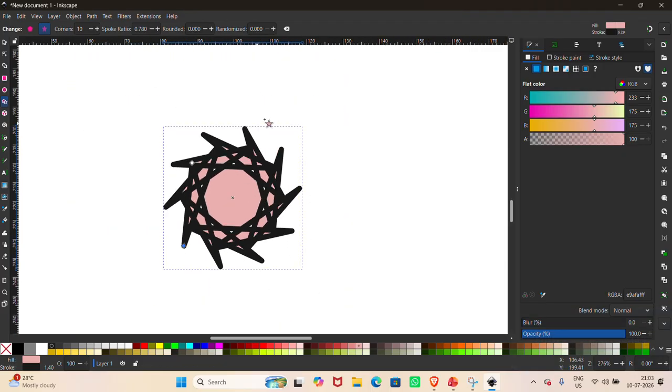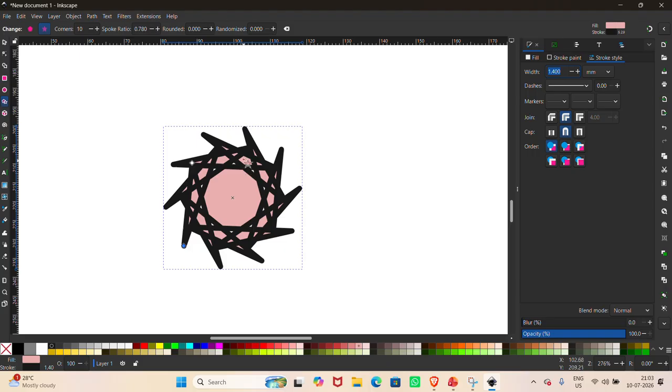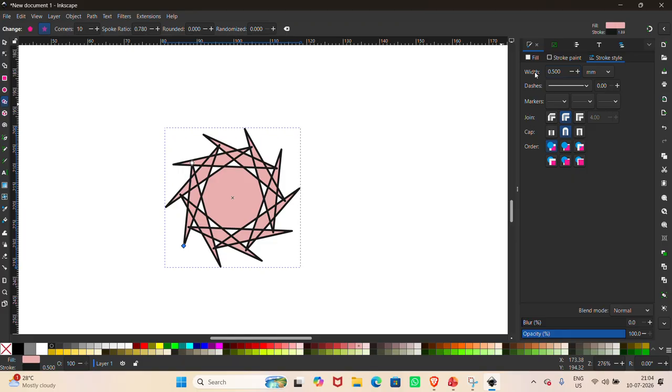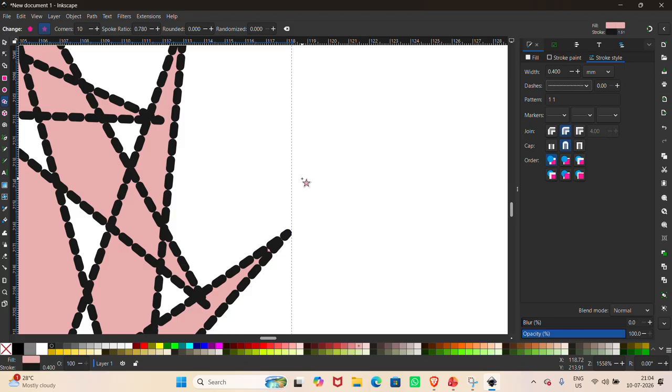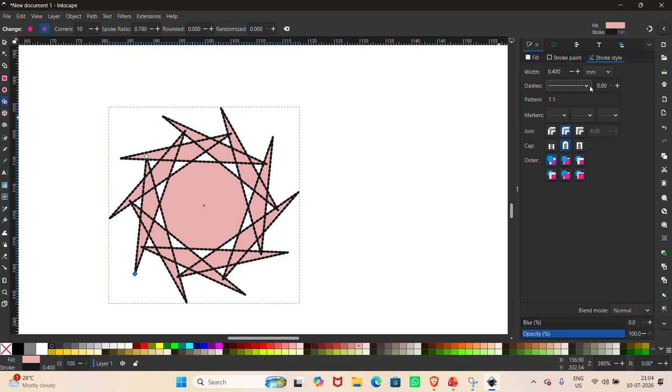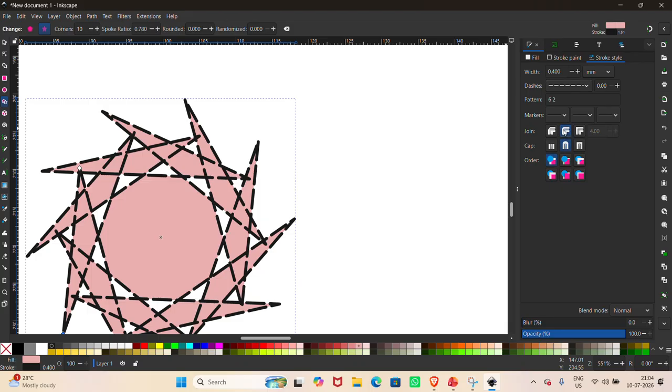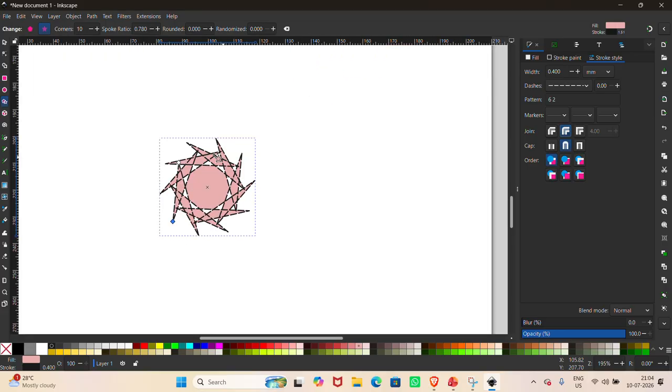Now, the thing which I have done is basically to address an issue with this. In this section we can see the fill color option, the stroke paint and the stroke style. Currently the stroke width is so much that our design is not visible. So if I reduce it to 0.5, from this panel we can increase or decrease the width of the stroke, and set different stroke options like the dotted stroke option. Okay, let me change it to this one. We can soften and curve these strokes as per our liking. So this particular area we can explore according to our needs.